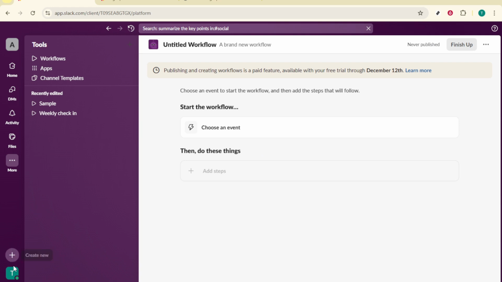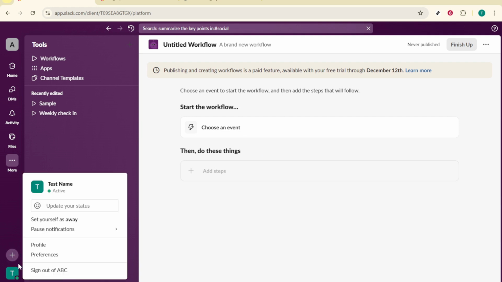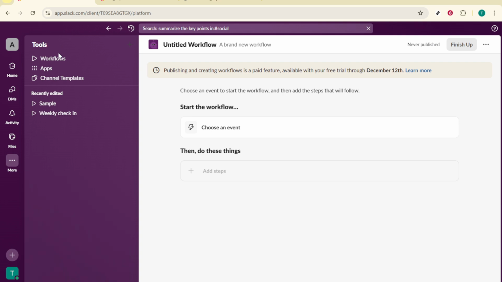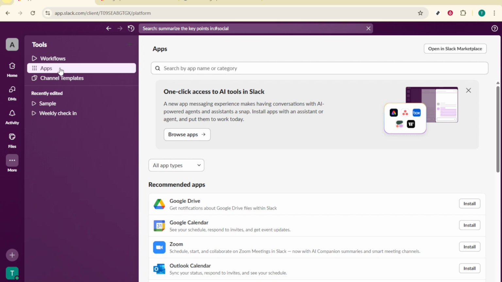Treat this URL like a secret and store it in a secure place. Anyone with it can post to that channel, so avoid sharing it publicly. Messages sent through this webhook will appear in Slack under your app's name and icon, which helps everyone quickly recognize automated posts.